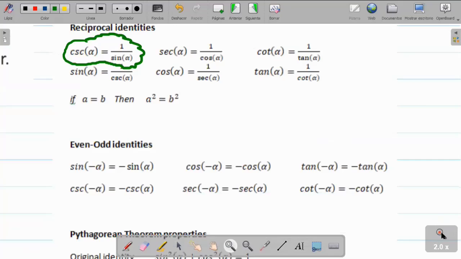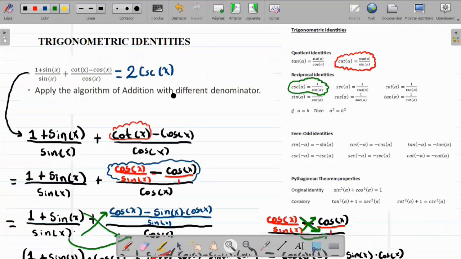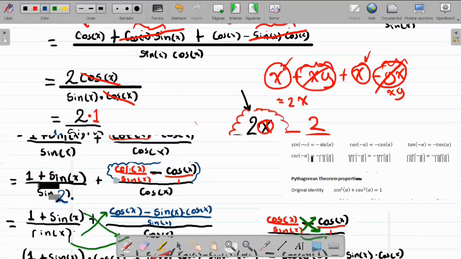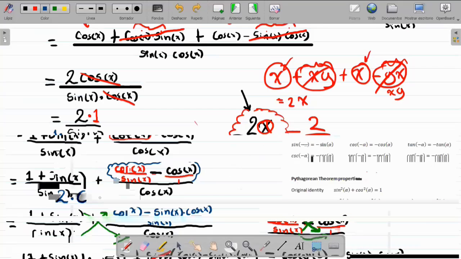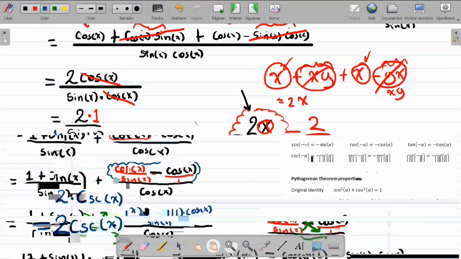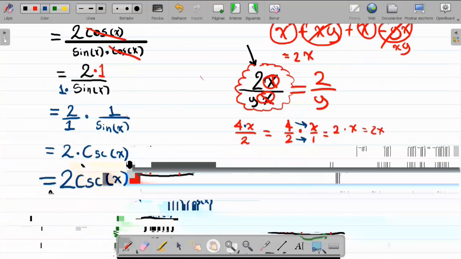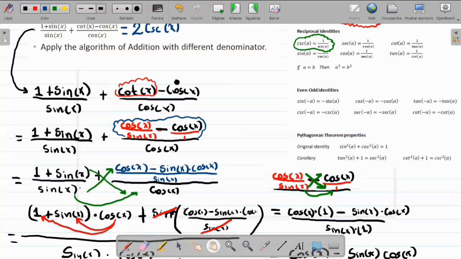It's so interesting, this topic of the identities, but again, you have to start asking yourself these questions: what happens if? So then we have 2 over 1 is just 2, times 1 over sine, which we said is cosecant of the angle. What I'm doing with these exercises is showing you the tricks that will help you to prove the identities, to establish the identities. So at the end, the simplification through all the procedure we did of this expression is just 2 cosecant, okay?